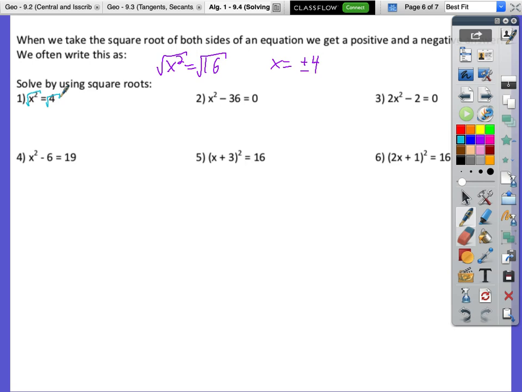So then we say, okay, what is the square root of x squared? What times what is x squared? X. And what times what is 4? 2. But not only just positive 2, positive and negative 2. And then is x already by itself? Yep, so we're done with step 3. So that one we really only had the one step. Because step 1 was done, step 3 was done.